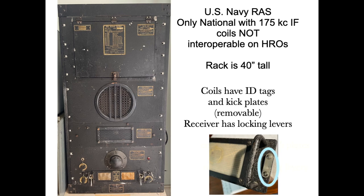The nice thing about Navy RAS is that if you're lucky, it'll have data tags on every one of the modules: the radio module, the rack power supply, the rack speaker, and the big rack coil box. Also, this receiver was initially made to be used on ship, so to prevent the coils from possibly popping out, say if it was on a battleship and they fired the guns, the coils have little kick plates, I call them, which are removable, by the way, and the receiver has two locking levers to actually lock the coil in place.